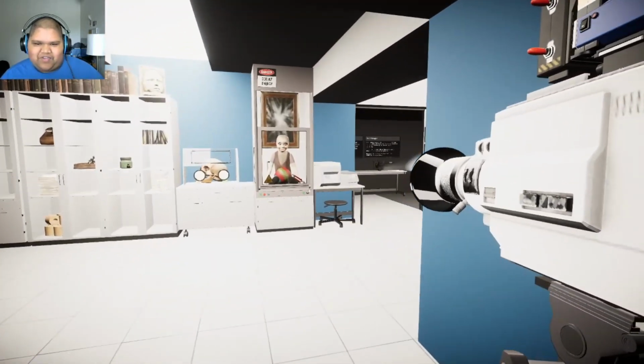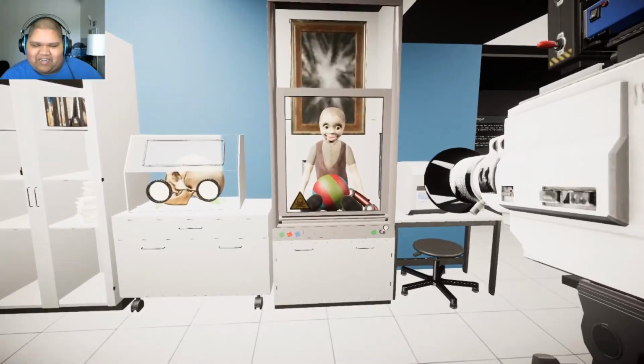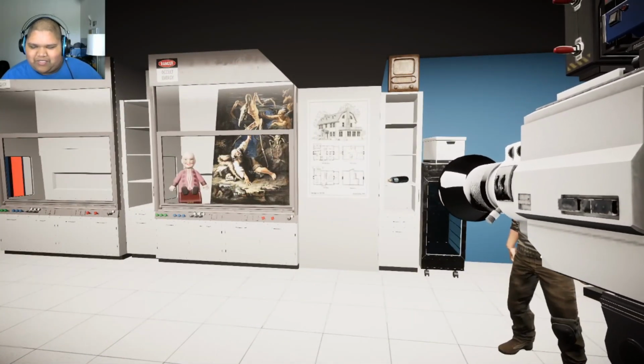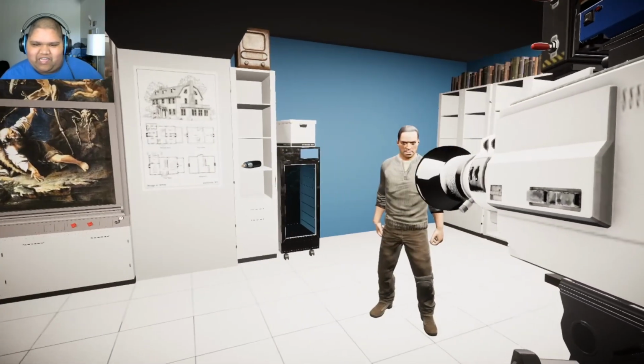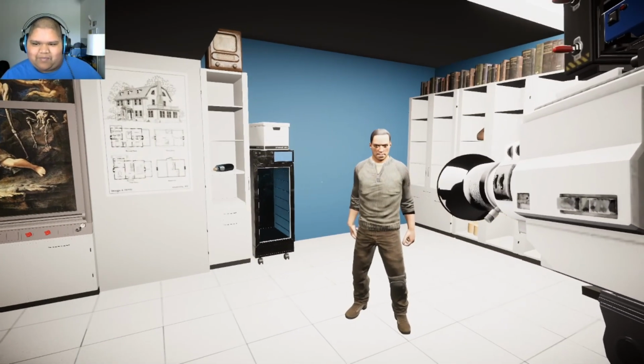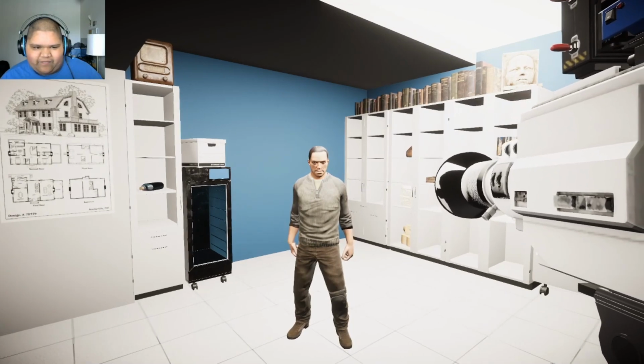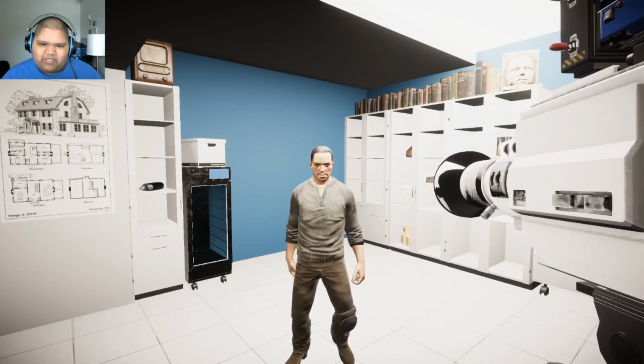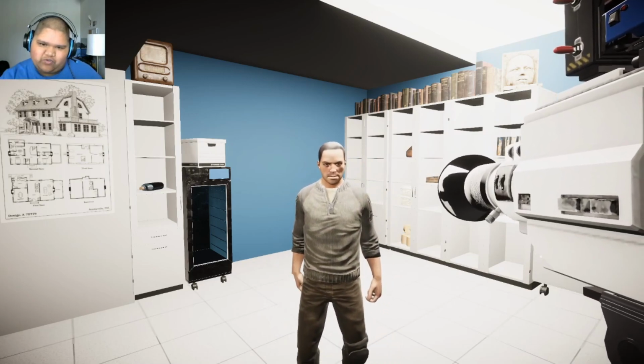So, yeah, you guys are probably asking, what is this game? Well, it's very similar to Phasmophobia, where you look for the ghost by their ghost type and their evidence and all that stuff. Except this plays completely different than Phasmophobia. You're not only finding evidence and figuring out what the ghost type is, you're trying to exorcise the ghost.